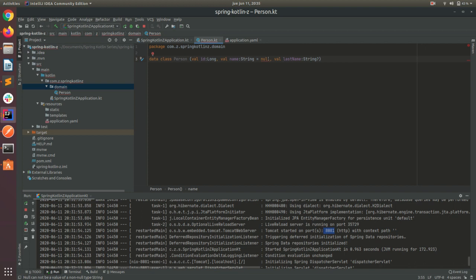We have an error saying that I can't put a null value in an attribute which can't hold null values, because by default Kotlin doesn't allow null values. If we want to put a null value anyway, we need the question mark. This means this attribute is of type String and can hold null values, and by default we will put a null value. And for the ID, let's put a 1, right?